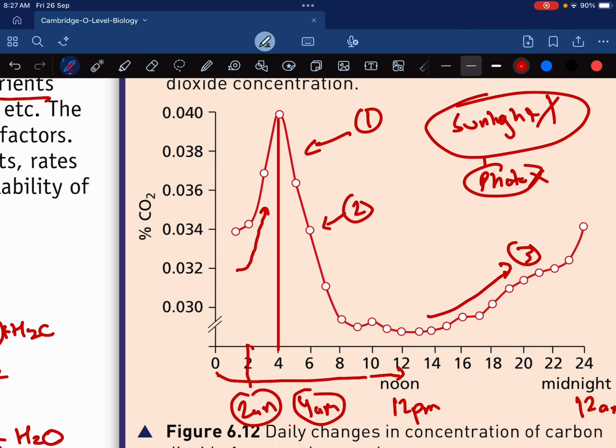अब आप देखेंगे अराउंड 4 to 6 सुबह के टाइम when the sun starts rising, now it's dipping. Why is it dipping? Because photosynthesis is finally occurring. photosynthesis शुरू हो गई है. photosynthesis शुरू हो गई, इसका मतलब कार्बन डाइऑक्साइड is being used, right. Carbon dioxide is being used up, and hence you can see carbon dioxide levels throughout the day until शाम के time, as you can see around here.